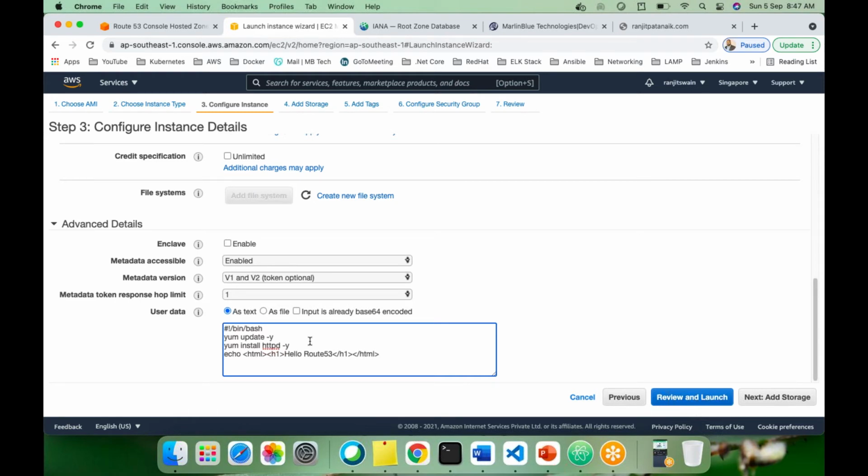And then I need to start the service: systemctl start httpd. Now this is what is going to be executed. Here I have to redirect the output to the path /var/www/html/index.html.